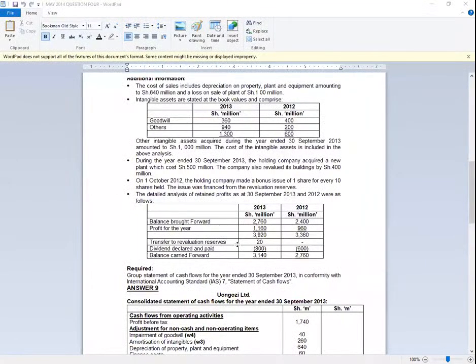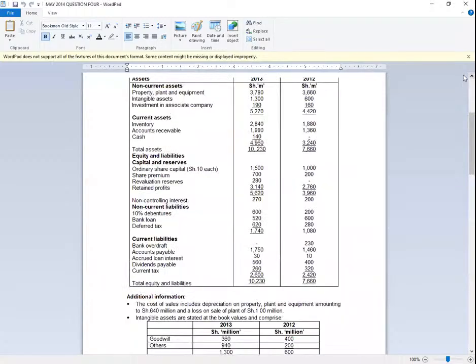Now, ladies and gentlemen, here we are. So then what do we have? If you look at this question very well, remember, you are looking at investing activities. Under investing activities, what are you thinking about? You are thinking about PPE, which of course will have an acquisition and a disposal. Intangible assets we have already handled. Then I have an associate. For this associate, what do I need? I need to calculate the dividends from the associate. This is the easiest thing ever.